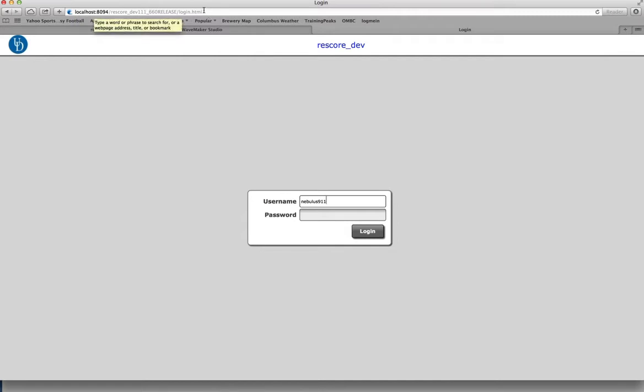Now I limit the access to the people who actually have access to this website by limiting it based on your IP address. And I've also set up some secure socket layers that ensure that the data you send back and forth to this application are encrypted. So I try to put in as many safety measures as possible. When you get to the login screen, you'll log in with your username and your password.